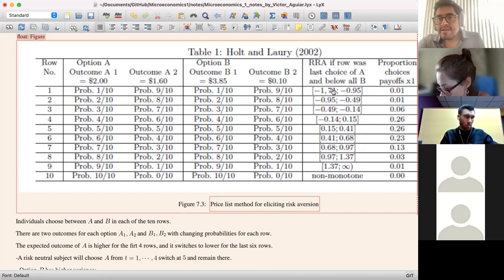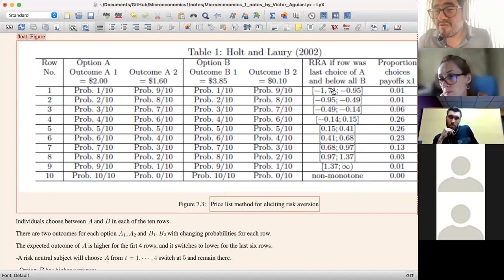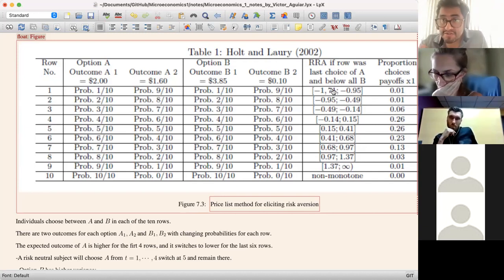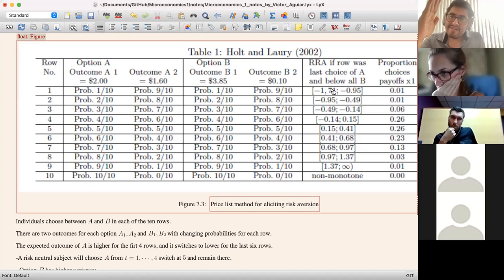So the idea here is that you're going to measure, of course, locally with respect to lotteries that are similar to this. So if you're, for instance, interested in evaluating risk aversion and you have certain financial products you want to use, then run your experiment with numbers that are close to that, right? In that sense, any linear approximation will be closer to whatever you're approximating, right? So remember, linear approximations get really bad as you get away from the approximation area, right? So that's basically what I'm saying, right?